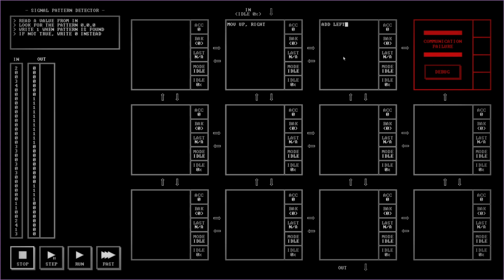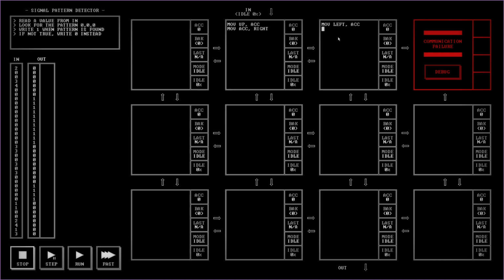What I'll do is add from the left, swap, and I'll move up, ac. I'll move ac right, move ac right. Add left, then I swap. No, I don't. I'll add it once. Add it once. I'll say move left accumulator.